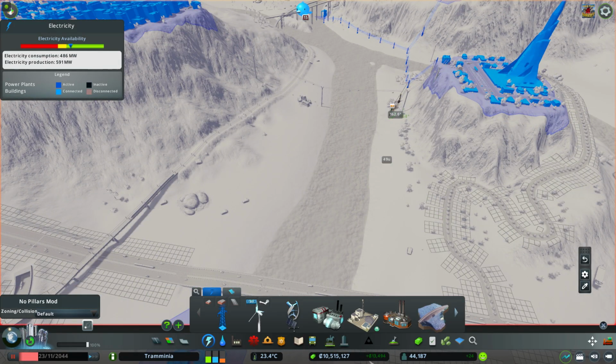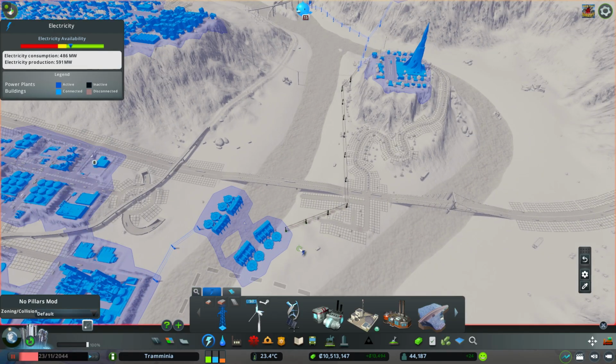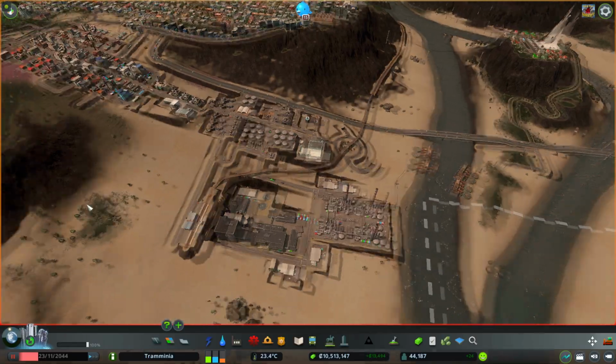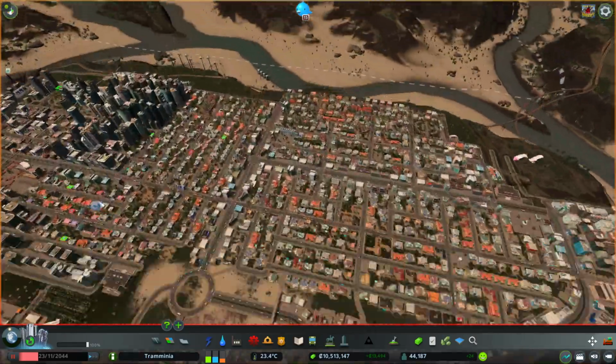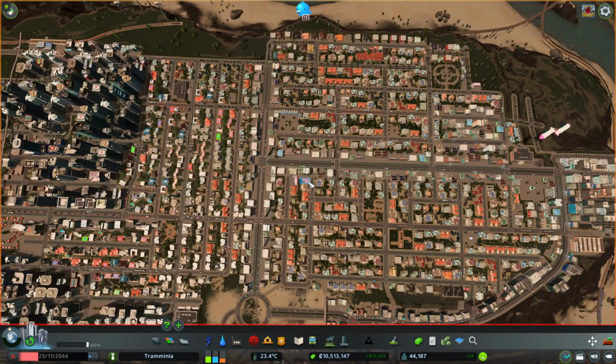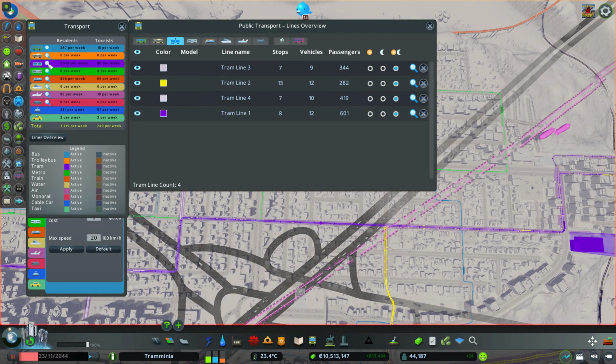So what we're going to do is a diagnosis of their tram. They've given me information that it's the yellow tram line number 2 that has the issue. So we're going to go take a look at trams. Let's open that. There we go. Transit. Go to the purple one. Trams. There's the yellow line number 2. That one.